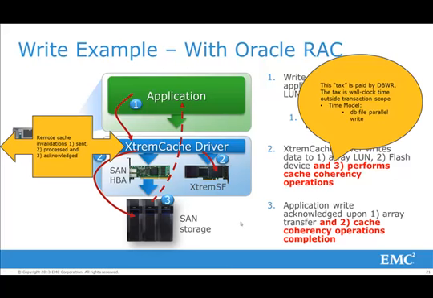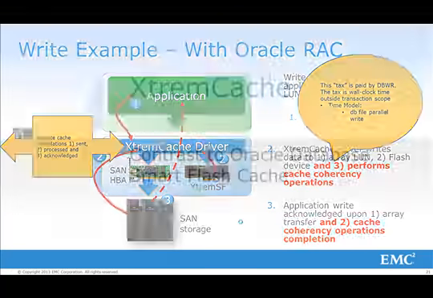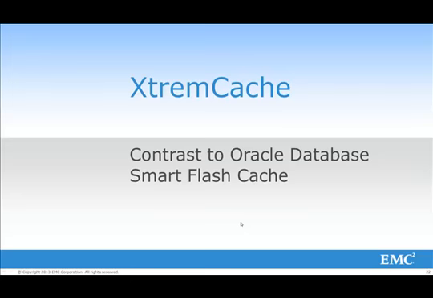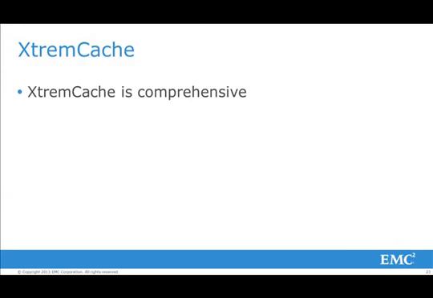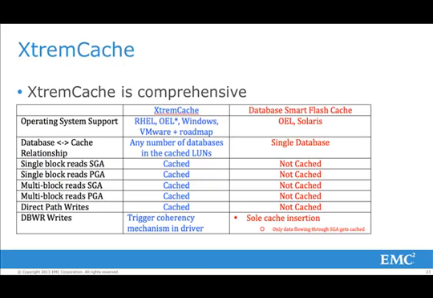So everybody viewing this video knows a lot more about XtremCache now, but somebody is going to view this and ask, well, why can't I just use Oracle Database Smart Flash Cache? Well, you can, but the comparison comes down to just how comprehensive different cache solutions are. There's no better way to make the point that XtremCache is comprehensive than to throw up a table, so I'm going to do that.